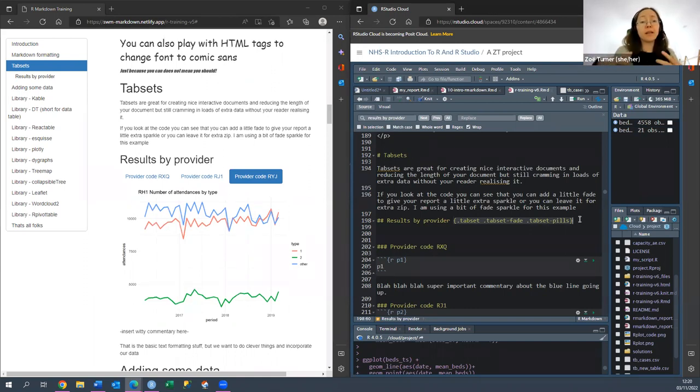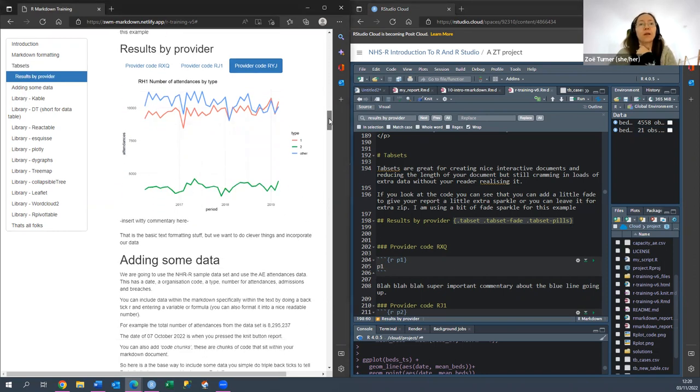I would recommend, I do an R Markdown course, but the material is also available, and I talk about tabsets specifically just to break it down a bit more, but I'm going to skim over it at the moment just to show you that this is a possibility. And if you needed to get into it at a later stage and wanted to find out more information on where to go, or just have a question because you tried something and it didn't quite work out as you wanted, please do get in touch with us at the NHS-R Slack group.